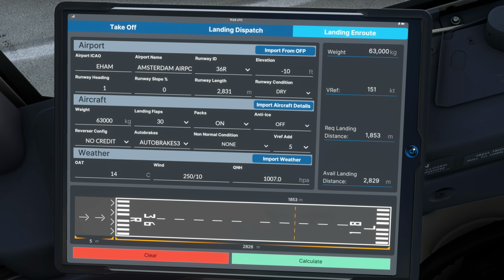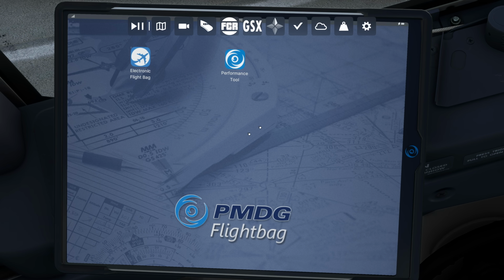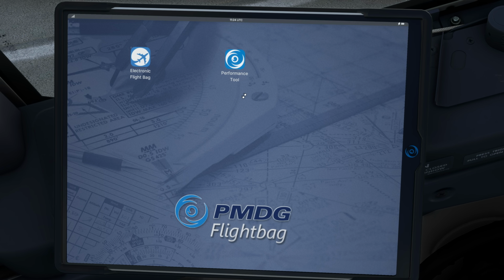Alright, that's the basic apps that come with the PMDG Universal Flight Tablet on the moment of its release. As mentioned, developers have the ability to add their own apps into here, so I'm really hoping that we'll see stuff like direct SimBrief access, or like the virtual performance tool being added, and maybe some interesting stuff that we can't even think about at the moment of this recording. So that's the first look at the PMDG Universal Flight Tablet. I do absolutely hope that you found this one interesting. Do let me know in the comments below, and let me know what you think of it as well.